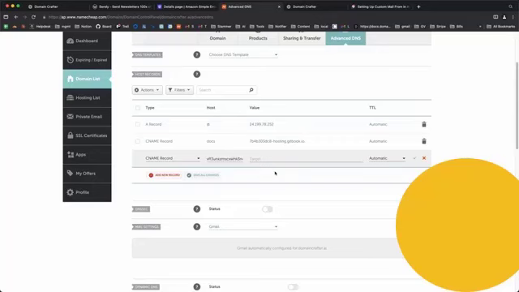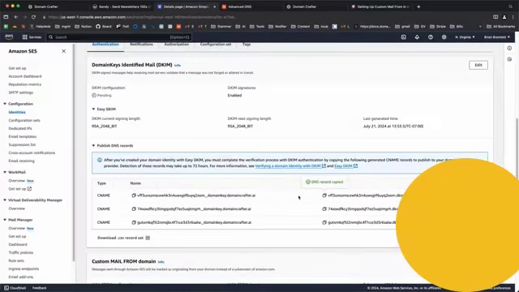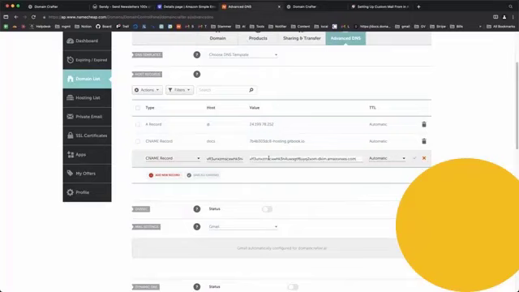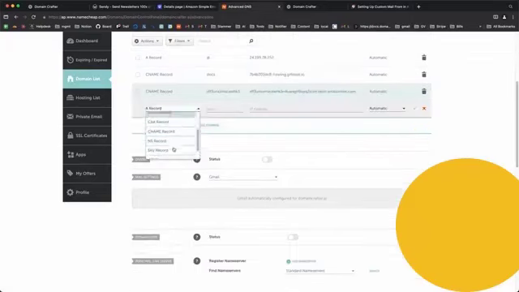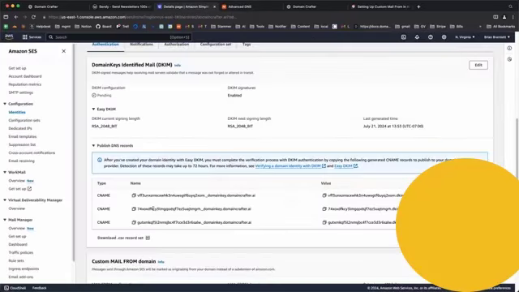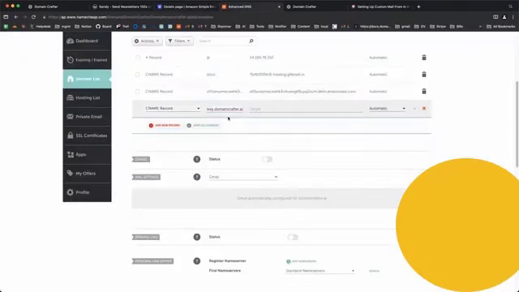And I'll show you a way in just a moment how you can double check by querying the domain. And we're going to put the value here. This is what goes right here. Okay. Now let's hit check. All right. Let's add the next one because there's 3 CNAME records that we add. I don't actually know why there are 3. If anyone knows why, feel free to put that in the comments.